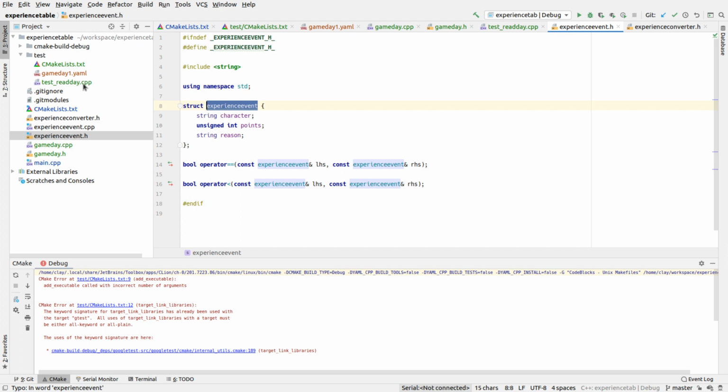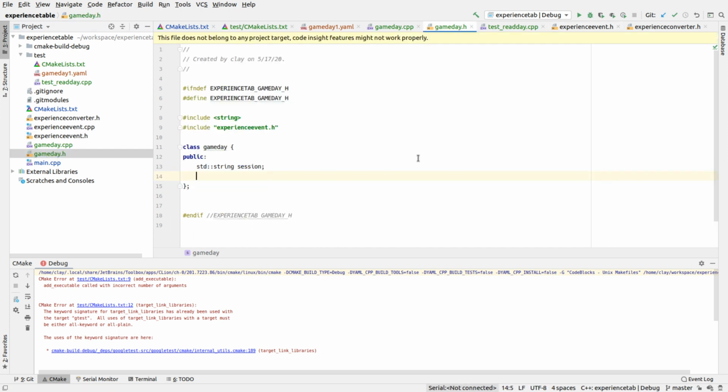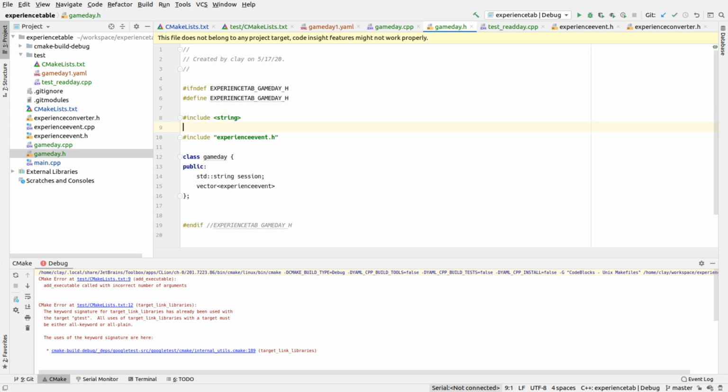That's an experience event, so we'll go put that there. This is in fact going to be a vector of experience events, so I need to include vectors. Okay, and it has those two things.